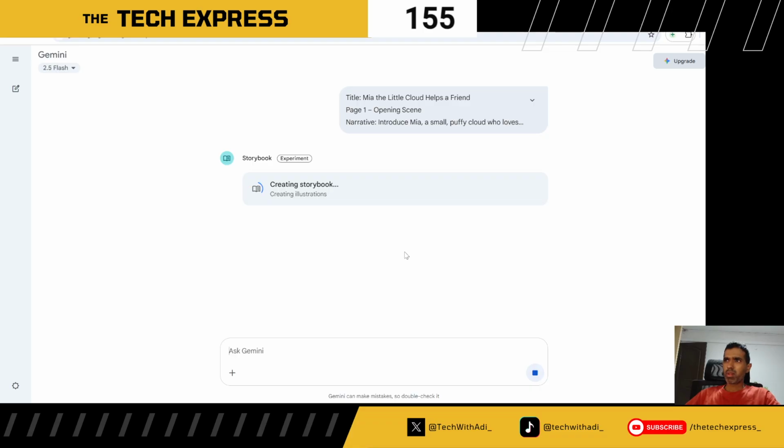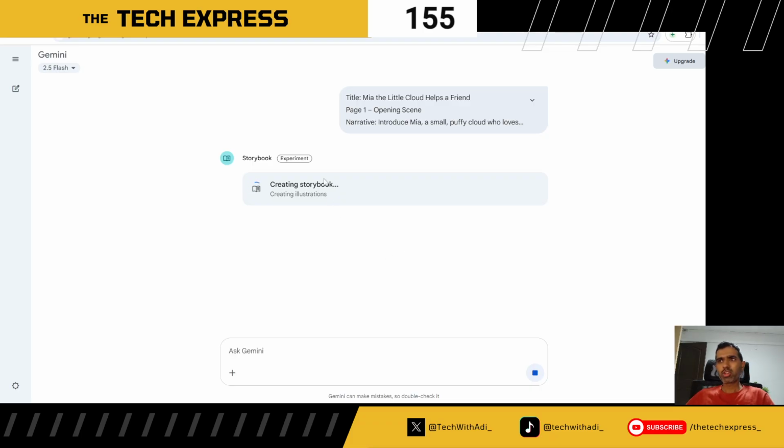Now remember one thing, that it's 10 pages long, so even if you give 20 pages, 30 pages of information to it, it's not going to generate it. It's going to stick to the theme of 10 pages and try to generate it. At times, if the content that you have put doesn't sound reasonable or within its generation limits, then it's not going to generate it. It's going to say, I apologize, I can't generate this. Sometimes maybe it's just too busy. It can also give you that error.